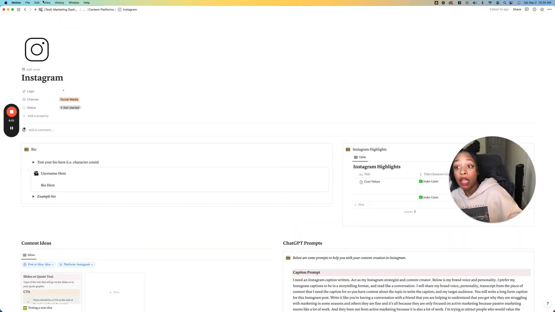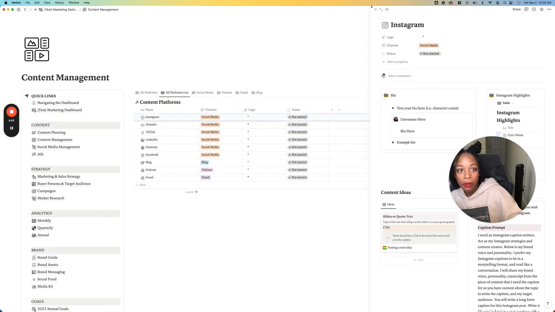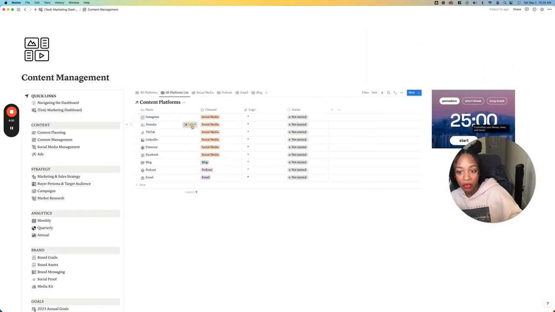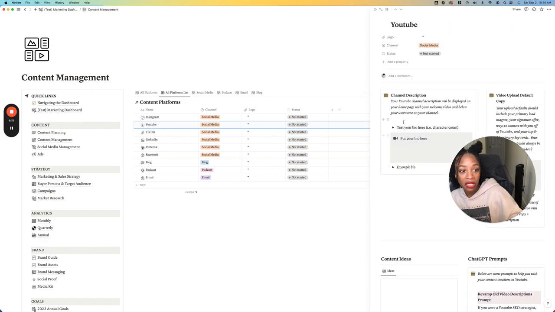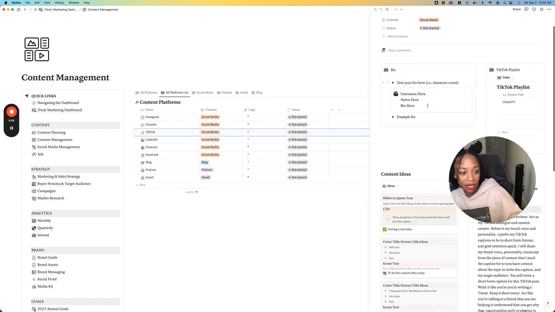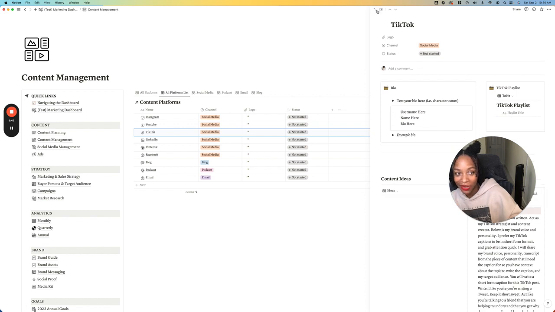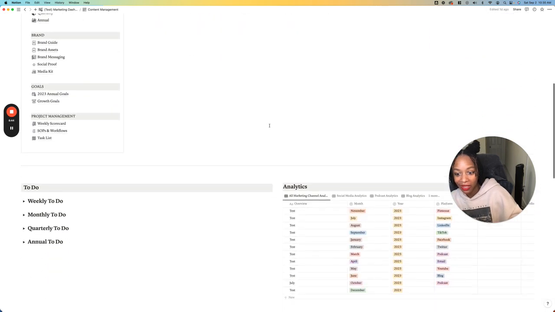But yeah, every single one of these content platforms, I'm going to go back. If you can go back, it takes you back just one. All of these look like that. So if you go to YouTube, YouTube is very specific to YouTube with content prompts. TikTok is just specific to TikTok and how your TikTok would look. This is dope. So this is going to be a favorite place.